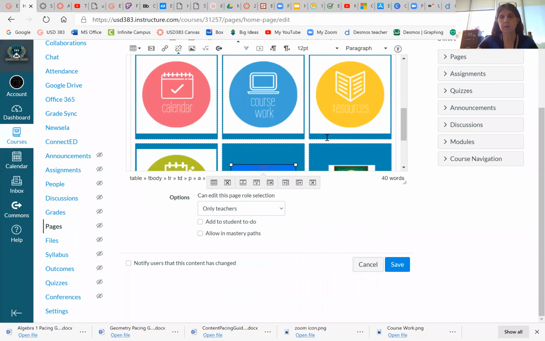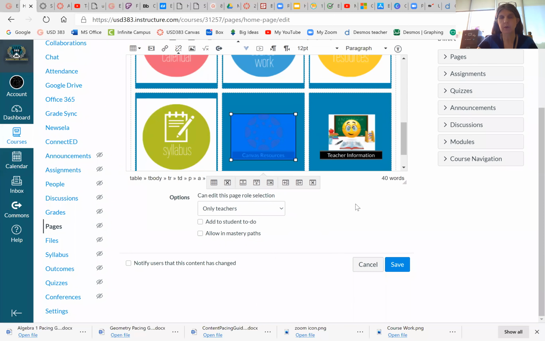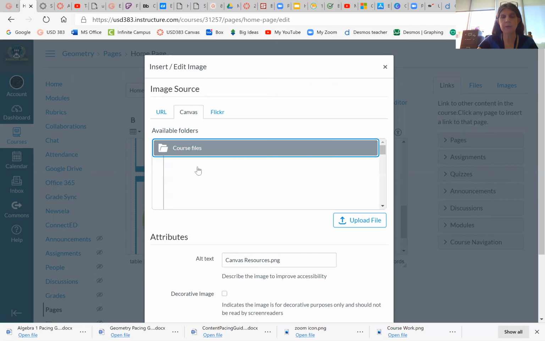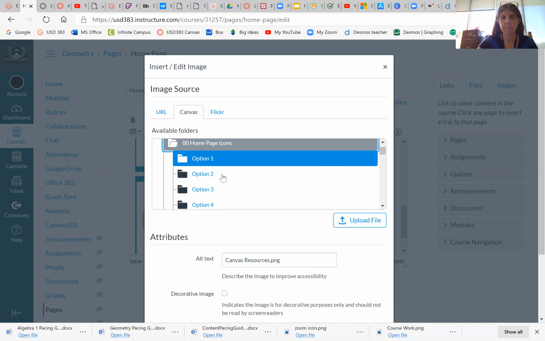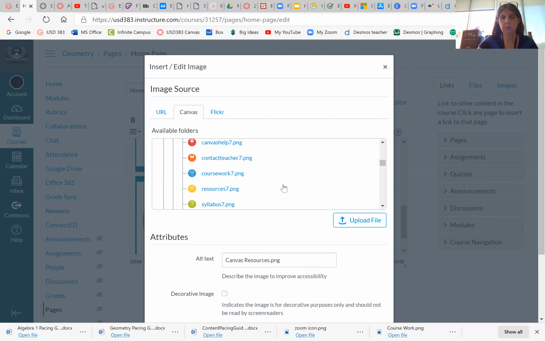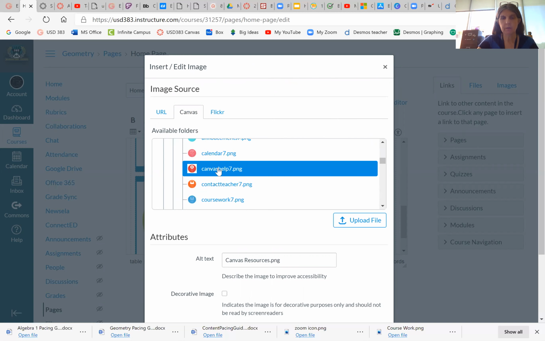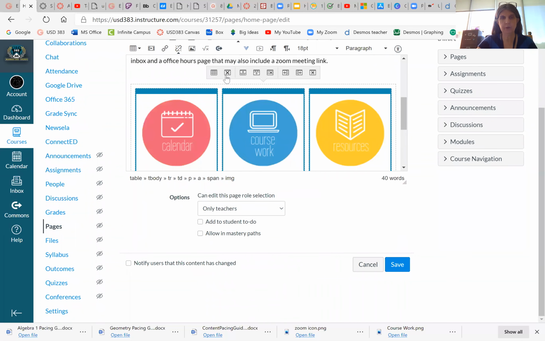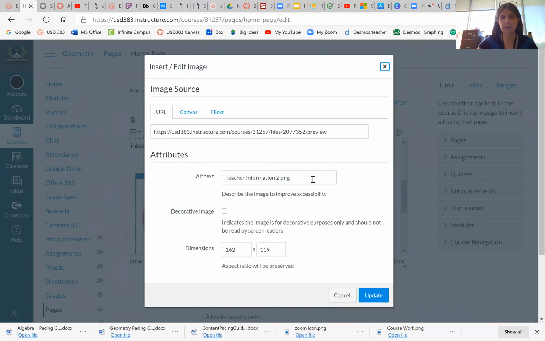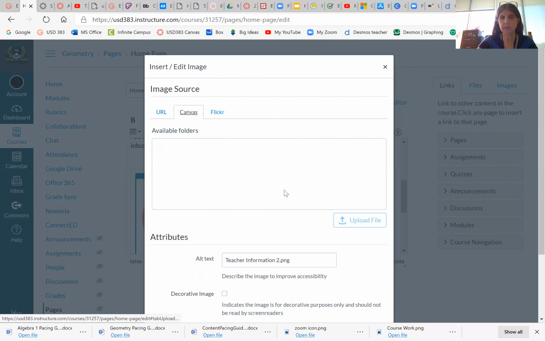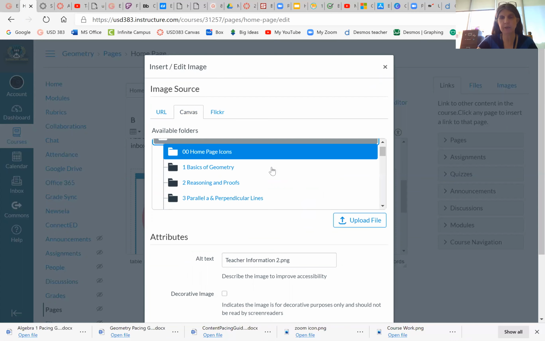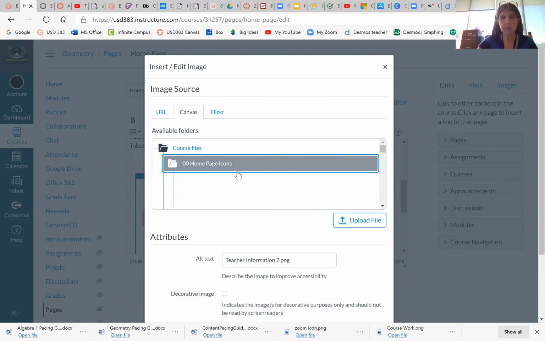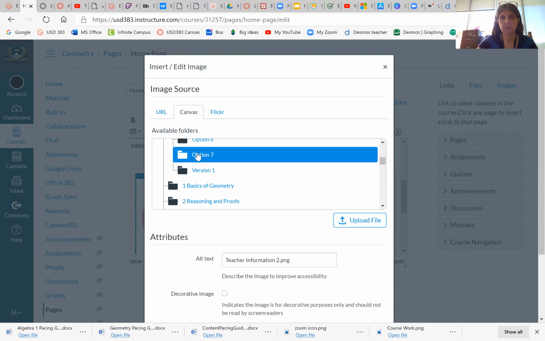I'm going to come in here to Canvas resources. I want a different picture for that one. This is all the same steps that we've already done. I know I was working with Canvas help, update, now teacher information, which could be called different things for different levels. Maybe it's the schedule. It just depends on what you're working with, because I work with secondary. That's where I focus in on, and we need to have that schedule.